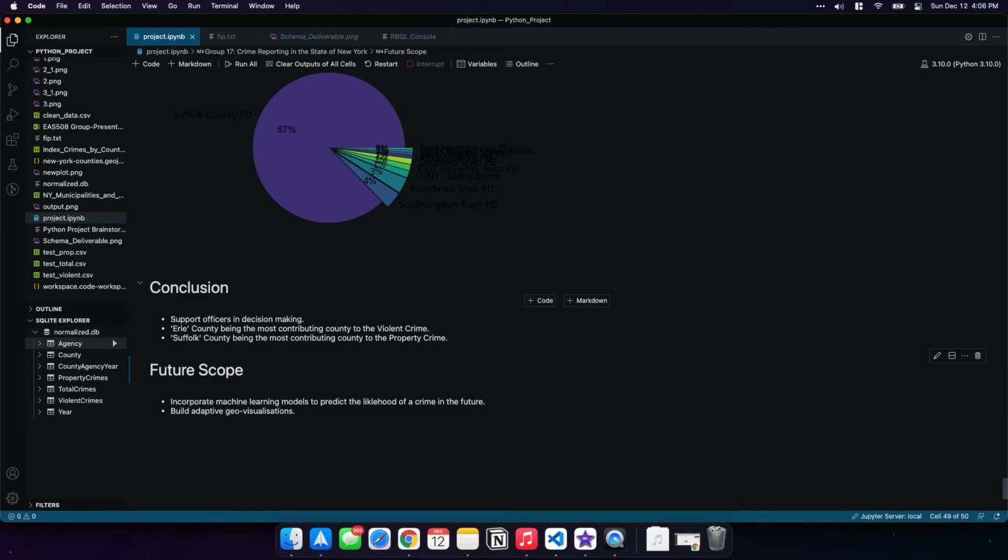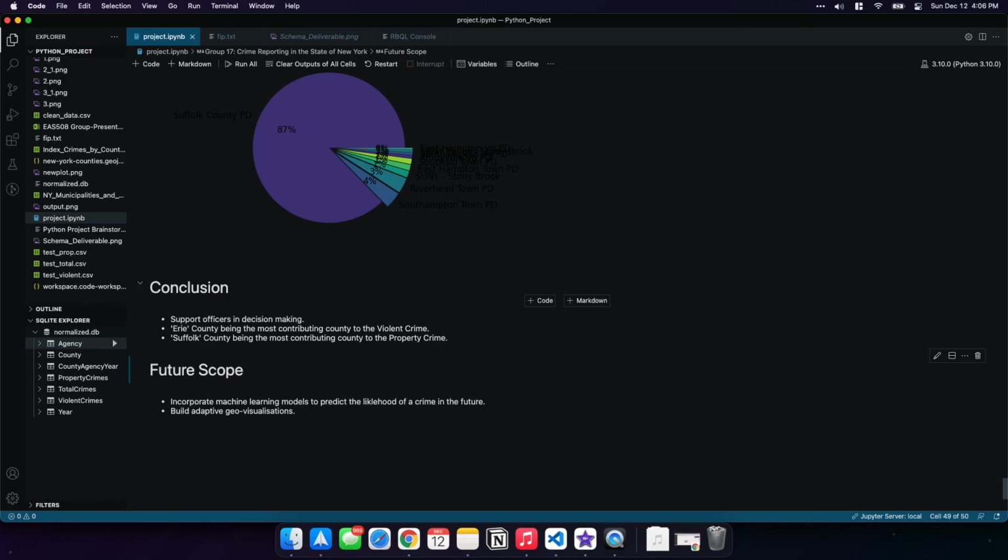With attributes like day, month, time, year of the reported crime, we can predict what can be the expected crime for a particular week. We must know that the present data does not have such attributes. And lastly, we can also build an adaptive geo-crime system to allow interactive geographical visualization of various data.